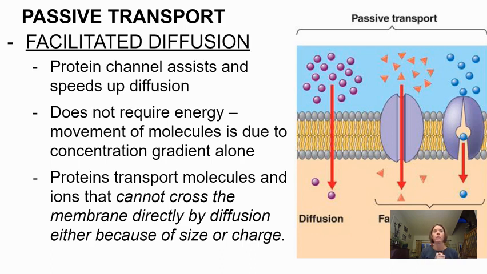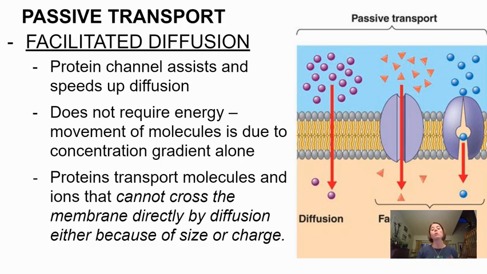Now we just have a little bit of a specialized space that we can move across that particular spot. These are going to be a 1-to-1 ratio, so one molecule to one protein channel. And usually it's because there is a specific molecule that has a specific charge, or the polarity is a little bit high, or the molecule is just not quite right that it can slip through that phospholipid bilayer. So it gets its own special door, and one molecule to one door, that's it.